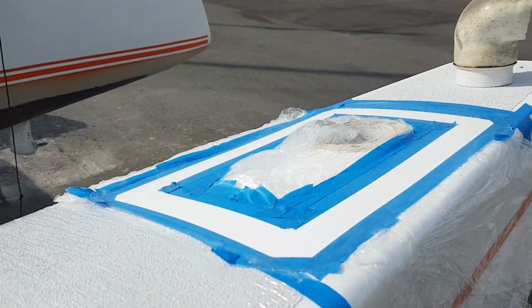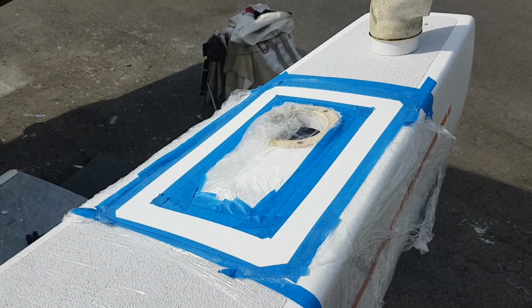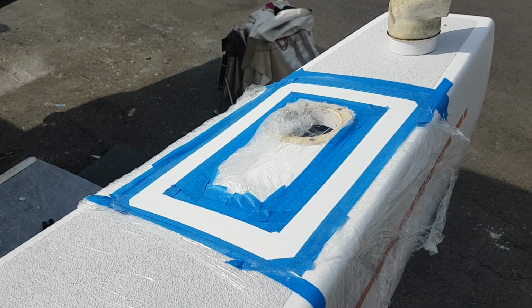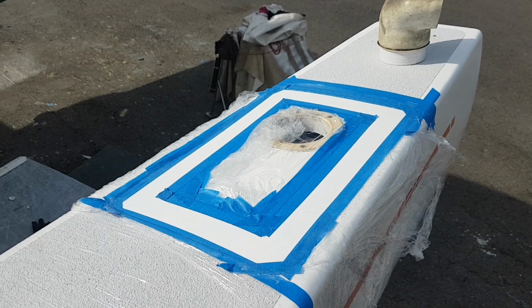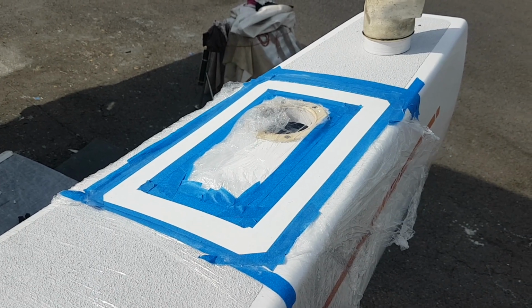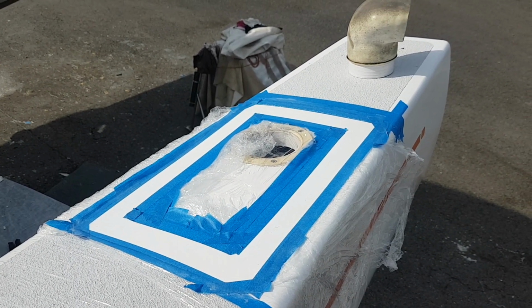We are on the aft part of Port Ama. I can't really keep track of where I am now. And this is a small project. We'll see if it turns out good or not. But it's for one of the dorado boxes. If this turns out good, we're going to do it for all the dorado boxes.